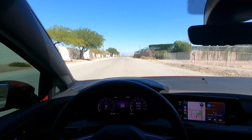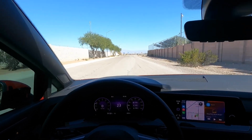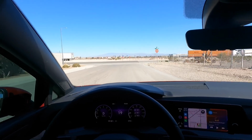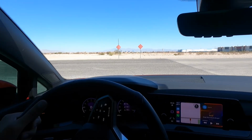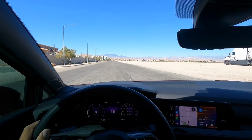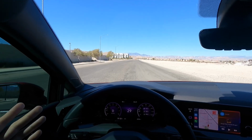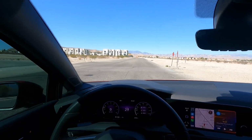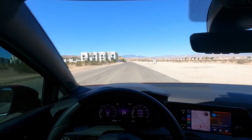All right, guys, so let's go ahead and talk about why I chose this specific car, or my reasoning behind picking this car over other cars. If you guys don't know, I have a 2020 Mustang GT, and I wanted a daily driver kind of car. I wanted a car that's going to get good gas mileage, that's going to be fun to drive, something that's going to be practical because my Mustang is a 2-door, and I didn't want something boring and basic. I could have got a base model like a Toyota Corolla or something like that, but that's not fun at all, in my opinion. If you have that car, great, it's reliable, that's cool, but for my purposes, I don't want a car that's super boring to drive. So I wanted something that was going to be fun to drive. I wanted something that wasn't going to break the bank.